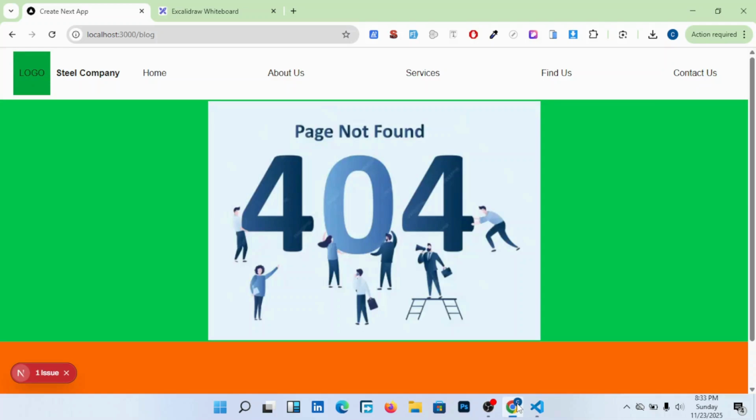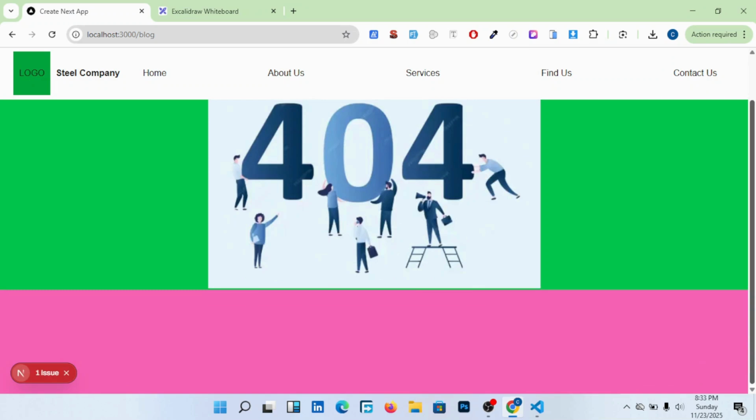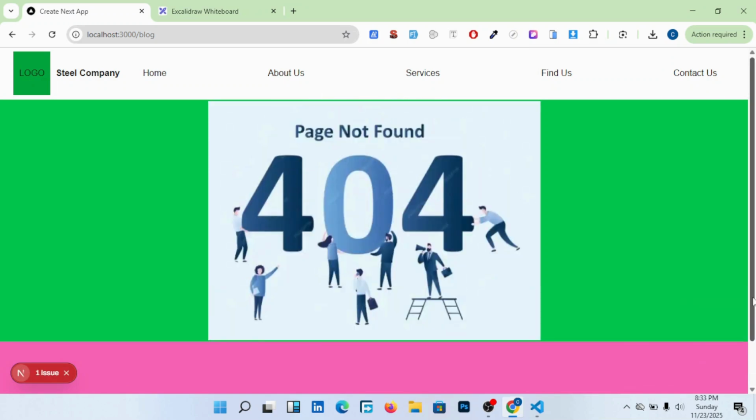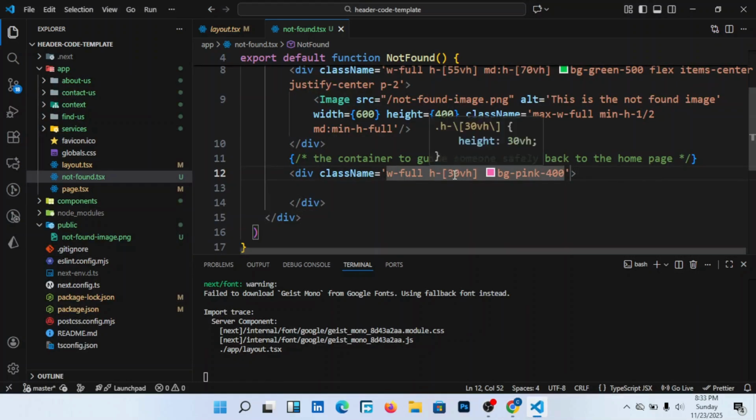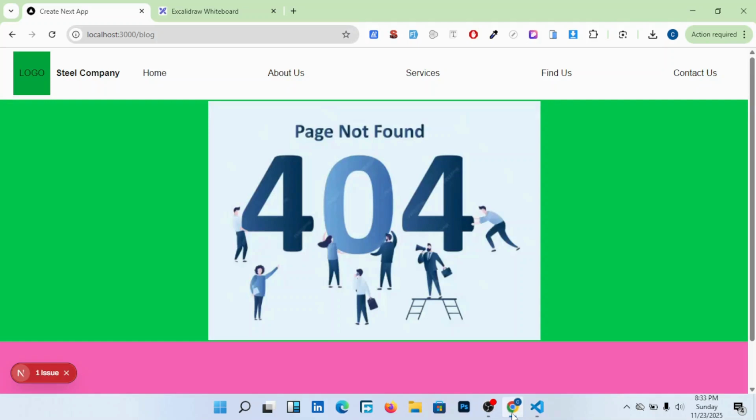I want to see how that container looks. It is here, okay? So as you can see, it's there. But this 30 VH is too big. Let me give you 20 VH and I see.